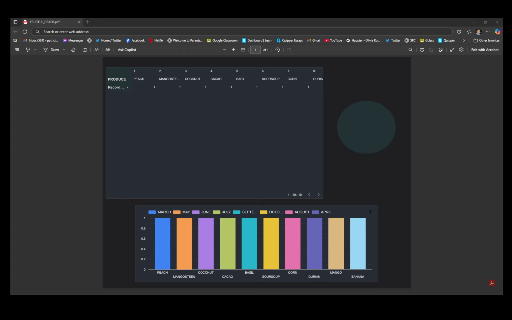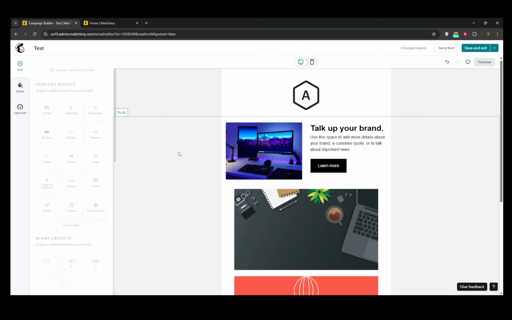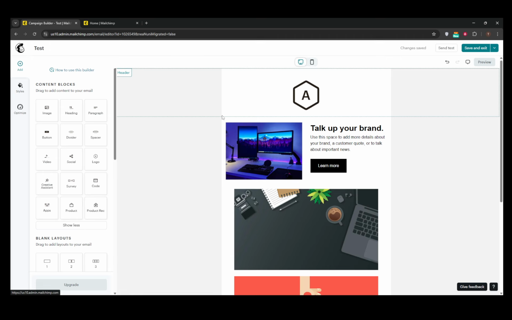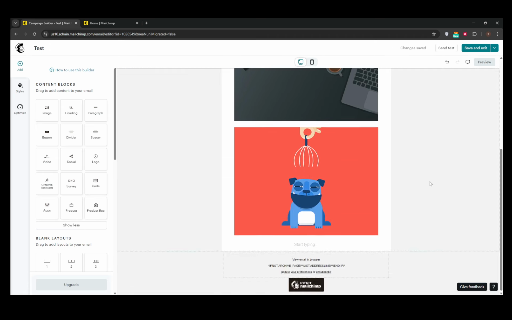Before we begin, make sure you have a couple of things ready. First, you'll need the PDF file that you want to send. Secondly, ensure you have a Mailchimp account with an established audience of subscribers you're planning to reach out to. Lastly, make sure you can access either the forms, automations, or campaigns section within Mailchimp because that's where all the magic happens.